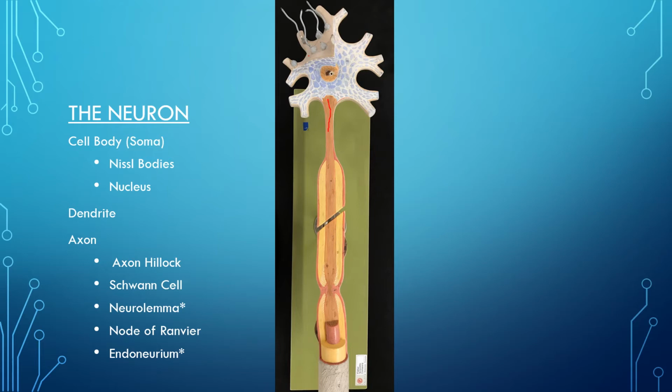This long tail that's also connected to the cell body is called the axon. And the axon is connected to the cell body by this funnel-shaped region called the axon hillock. The axon hillock is important because this is where action potentials form. And then those action potentials race down the axon towards the axon termini for this particular neuron. The axon termini are actually beyond this image, but they would synapse with effector organs or other neurons.